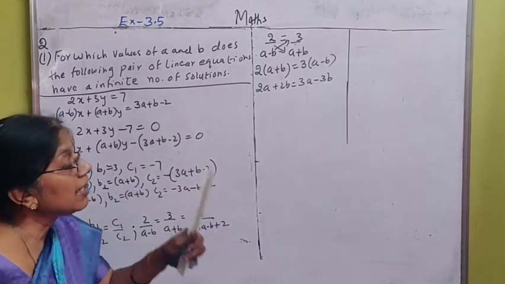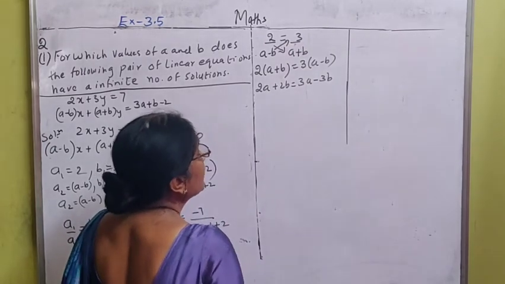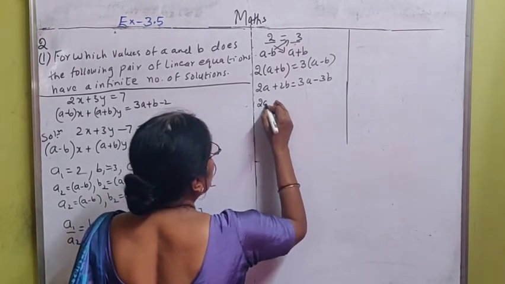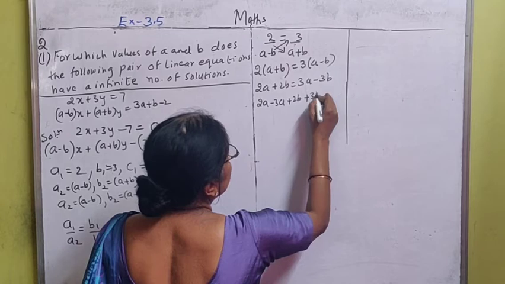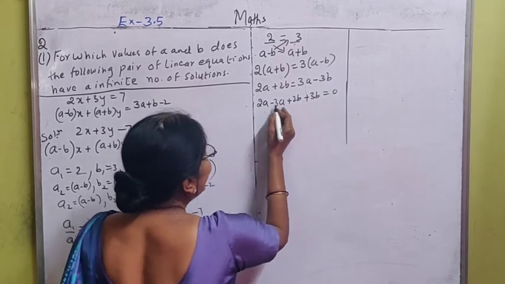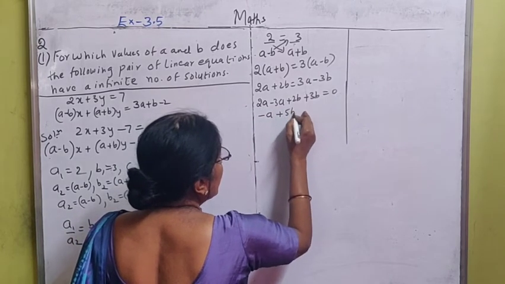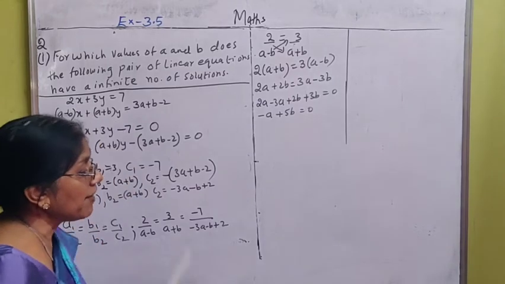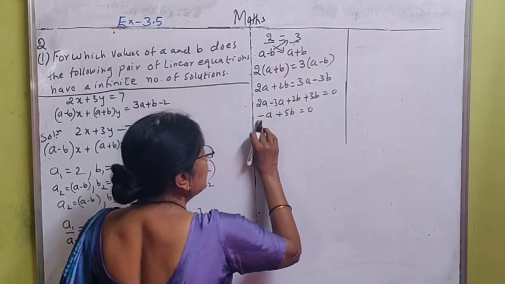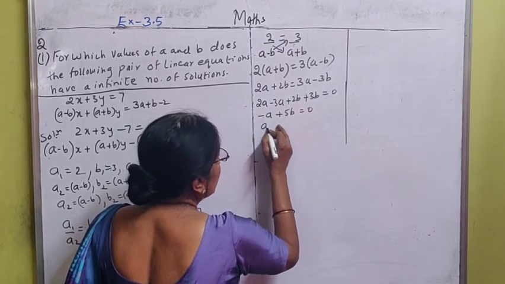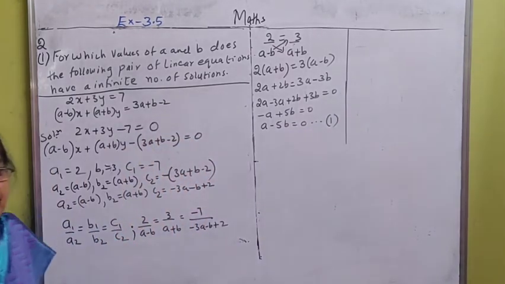But still it is not in our general form. So what shall we do? We bring a and b to the other side. What shall we get? 2a minus 3a plus 2b plus 3b is equal to 0. So 3 is the greater number with minus sign, and 2a, so minus a plus 5b is equal to 0. Never take a with a minus sign, so you interchange it. If you want to make this minus as plus, you have to change the sign of this. So what will we get? a minus 5b is equal to 0. This is your first equation.